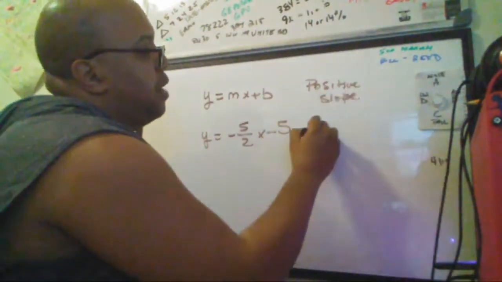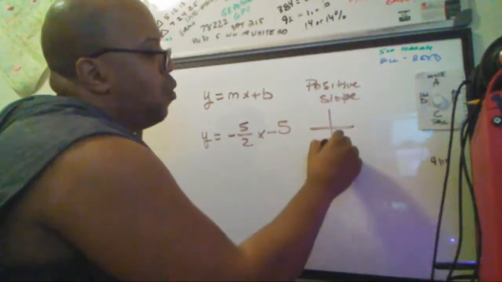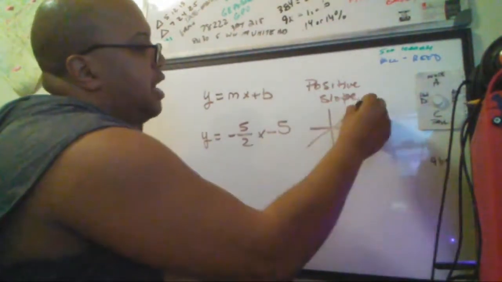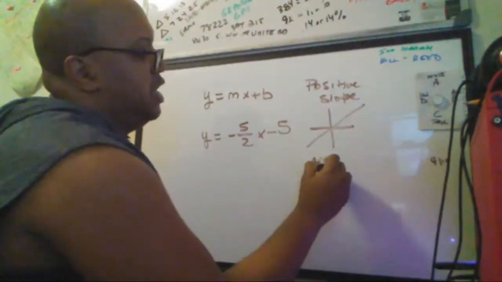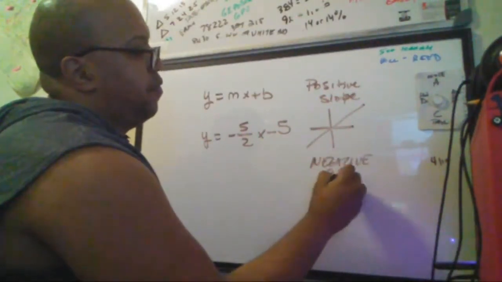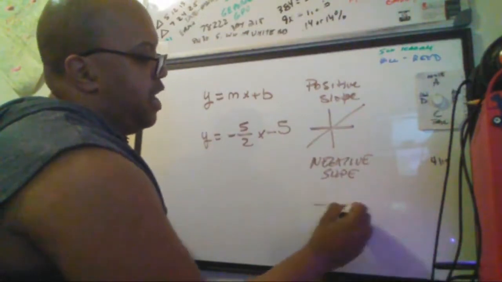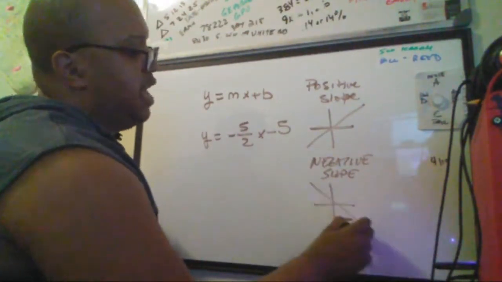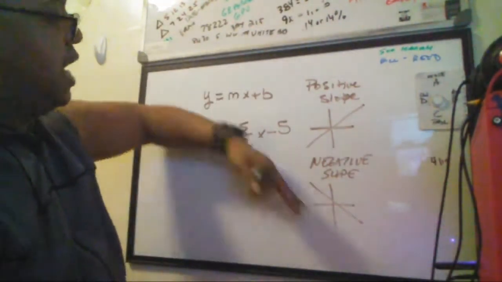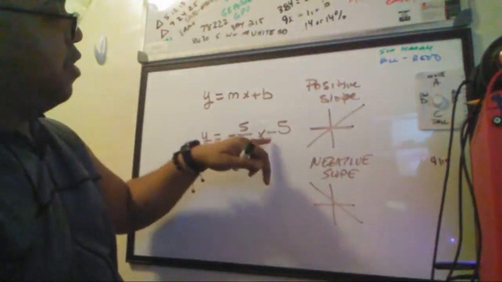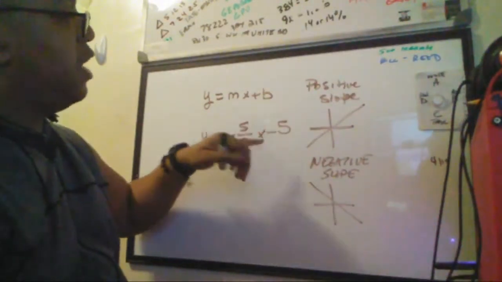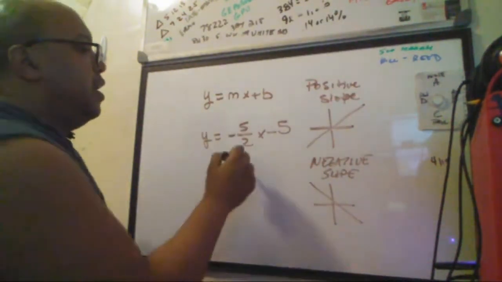we have our x-axis and our y-axis. If we look at it from left to right, it's going to run like upstairs. If it is a negative slope, we've got our x-axis and our y-axis, and it's going to run downstairs. So this negative symbol is telling me that it's going downhill. Another thing is the negative 5 is our y-intercept. It's telling you where it's going to intercept the y-axis.